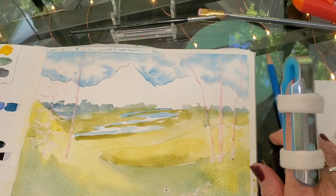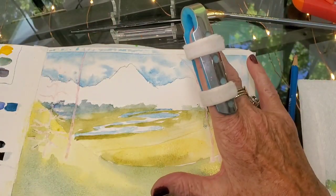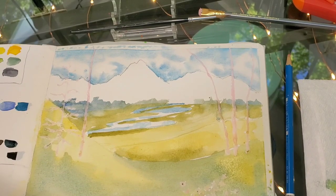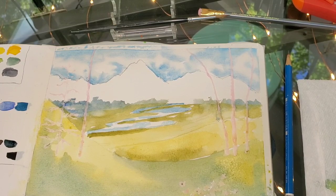Okay, I want to go ahead and do the mountain, but well, I guess it's not too wet. I think I can go ahead and do it. I want to use a little bit of a purple color. So I'm going to grab some of my, this is ultramarine or cobalt blue violet. That's it. I keep thinking ultramarine, but it's not. And I'm going to use a little bit of my gray and mix it in with it. I'll use my Joseph Z's cool gray because it's got kind of a purpley color to it anyway. And I'm mixing these colors together.